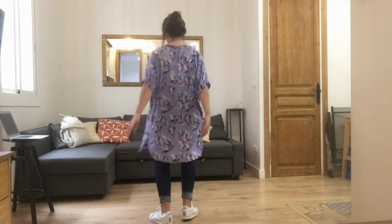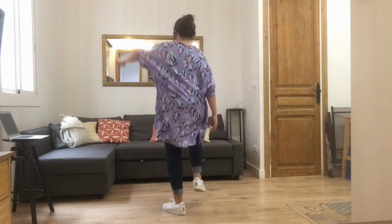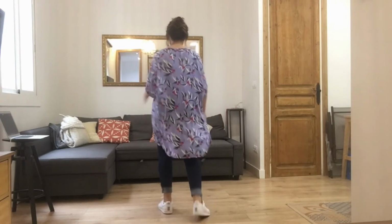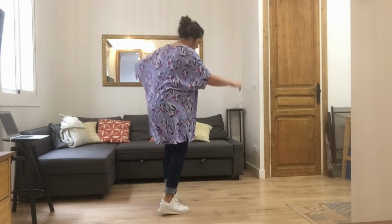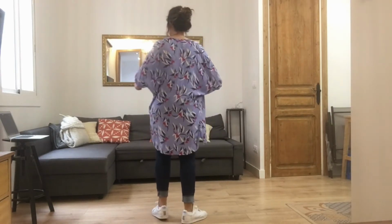Okay, 5, 6, 7 and triple step and shuffle, ball change, step, heel, step, heel, step, ball change, triple step and shuffle, ball change. One more time, counting 5, 6, 7.